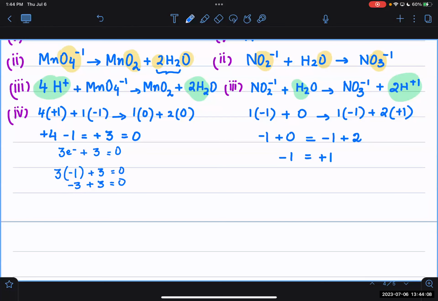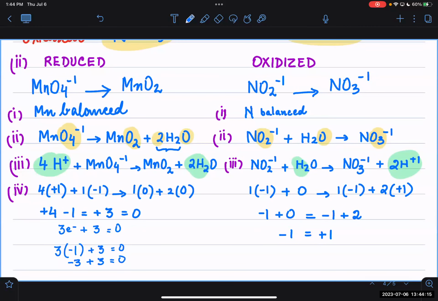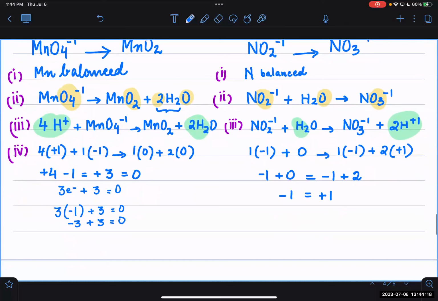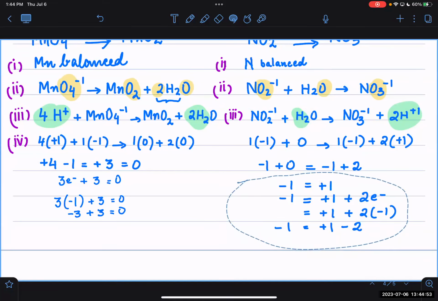So how can you make it minus 1? Remember, for the oxidation, we have to add the electrons on the right-hand side. So how can you make this minus 1? No, 1 electron. Sorry, no, 2 electrons. You're right, 2 electrons. So we have minus 1 here, and we have plus 1 and plus 2 electrons. 2 electrons would mean plus 1 here, plus this is the 2 times minus 1 charge. So this becomes plus 1 minus 2. So that gives you minus 1. Yeah. Okay. Now, make it smaller.